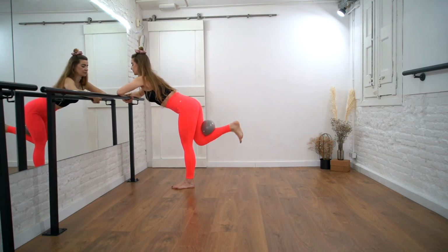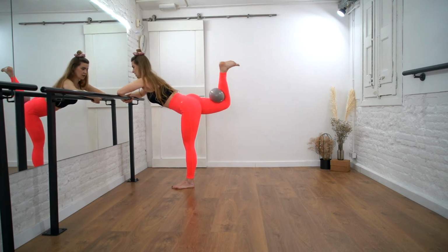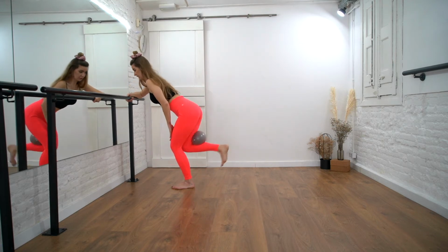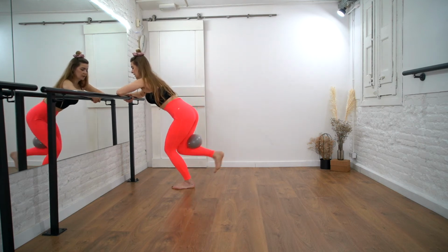We have 4, and 2, last 1. We're going to bring it back up, pulse for 2, bring it together, bend our knees. Standing 1, back up, pulse, pulse, together bend. Pulse, pulse, together and bend.